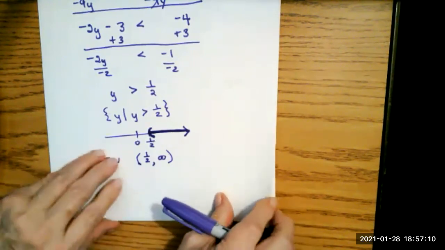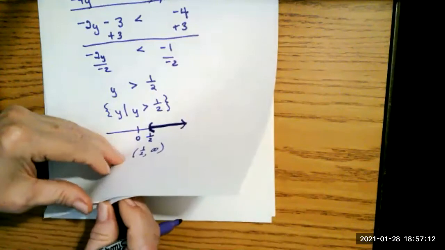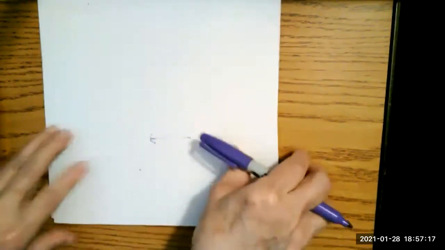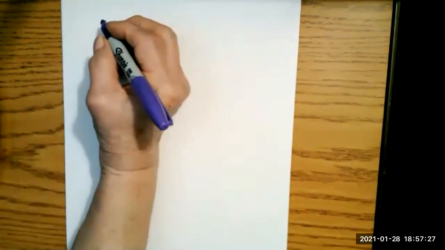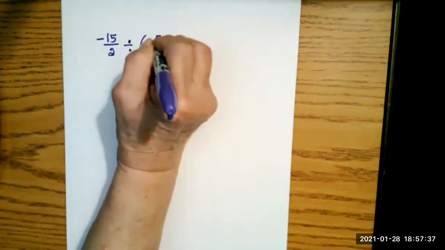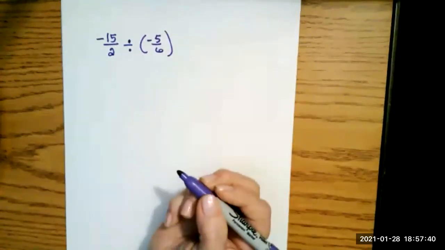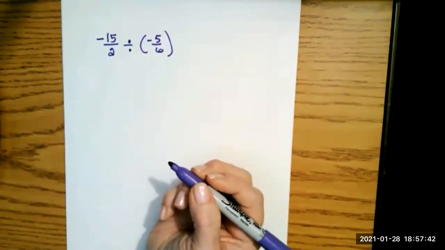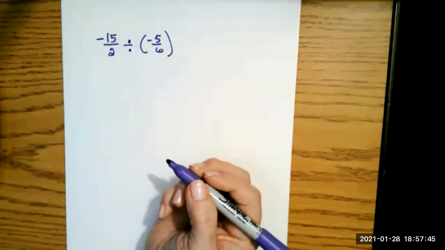Okay, now Eric, did you find your problem? Yes, I did. It's going to be on tonight's homework for everybody who's paying attention. But it's division of fractions. It's negative 15 over 2 divided by negative 5/6. Okay, we'll just cover this one tonight. And then when we get to it in our lecture, we won't have to worry about it.